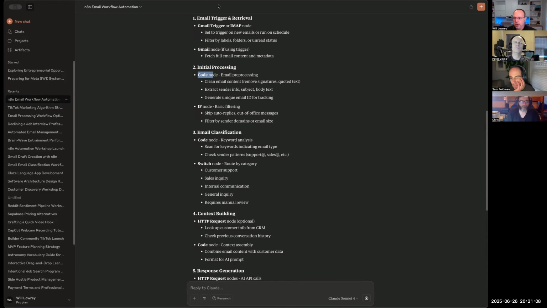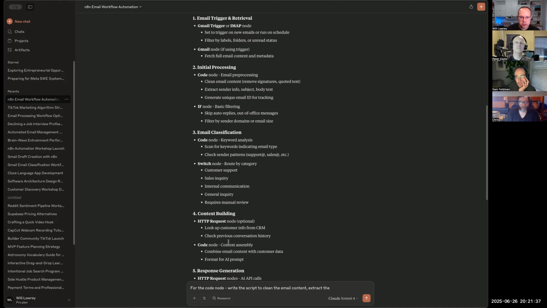So then if I go in there and do a search for code, it gives me an idea of, okay, I want to clean the email content. These are some actions I could take. I don't write the code, by the way. If this is what I was going to do, my next thing would be for the code node, write the script to clean the email content.